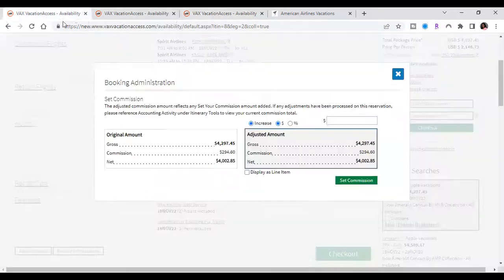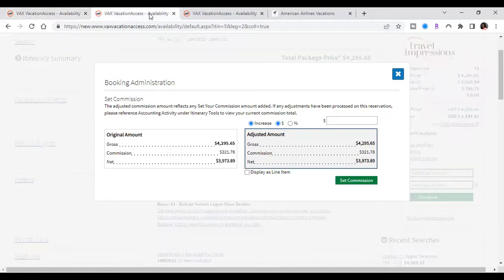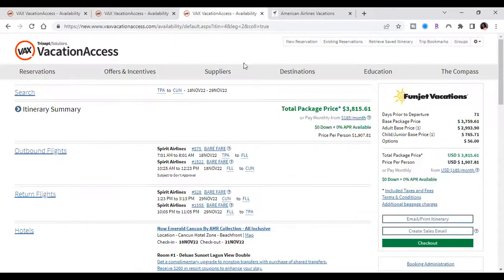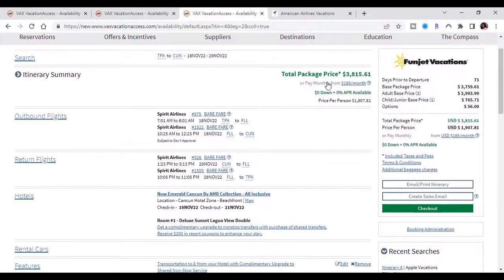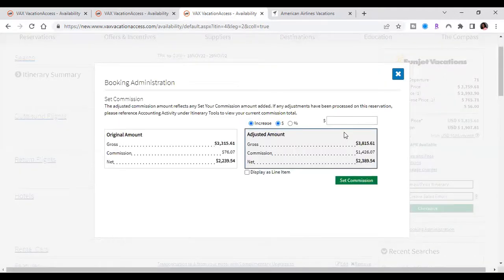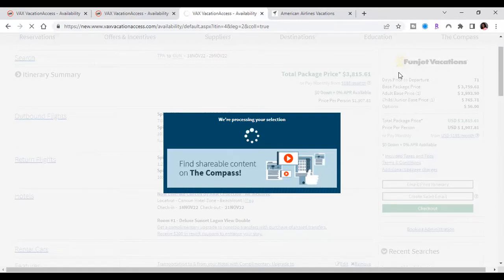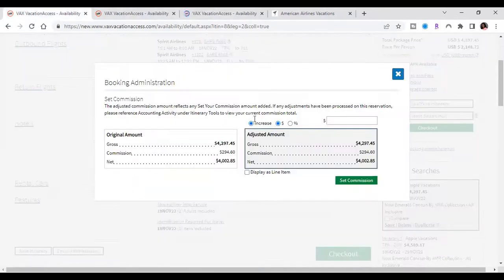But this is what it would normally look like on a normal basis when you're booking regular flights and hotels with regular pricing. Let's call it $4,300. This is almost $4,300. Over here, this was $2,300, remember? So $2,000 less. It doesn't seem real, but this is it. That's the price. And then we were able to add in, I think, $1,400 extra dollars in commission. Yeah, it was $1,400 in commission that we were able to add in. So you cannot beat that.